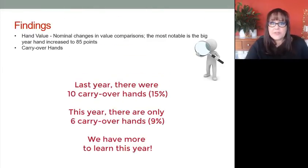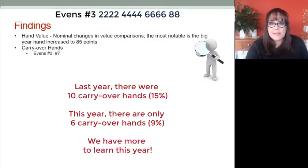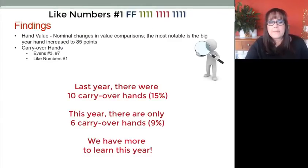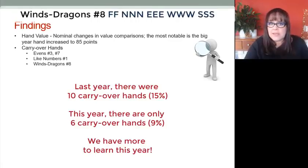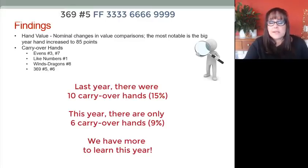Let's talk about the carryover hands. The first is evens category, has two, number three and number seven. Like numbers, number one. Winds and Dragons has one, that would be number eight, the concealed hand. 369 has two, number five and number six.